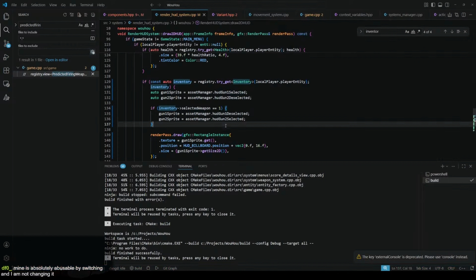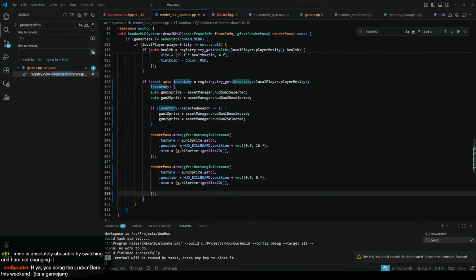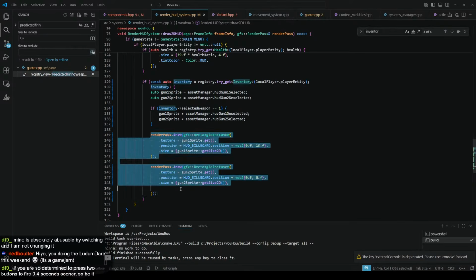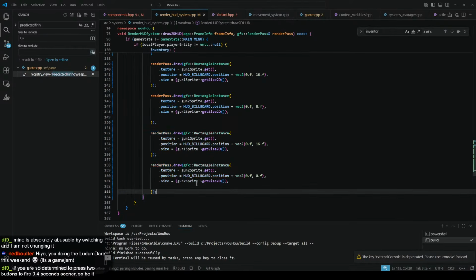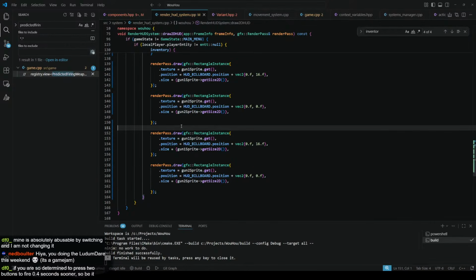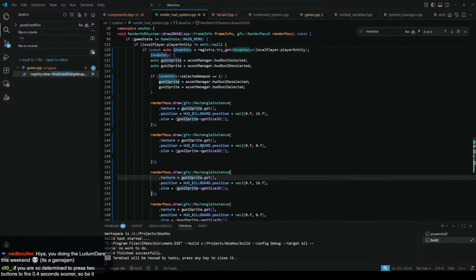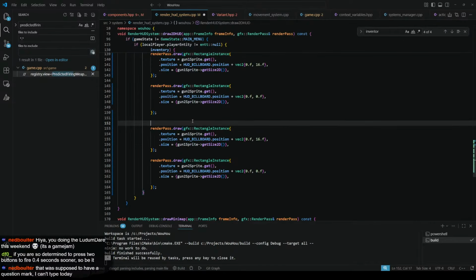Yeah. Alright, perfect. Now, we need to draw the guns to the screen. So, we're drawing those, and then on top of those, we're going to draw whatever the gun's sprite is. Same position, just for now. Let's say if inventory dot weapons 0. Let's say const auto reference weapon 1. Is that what I called it? Gun 1, gun 2? Yeah, let's call it gun 1.